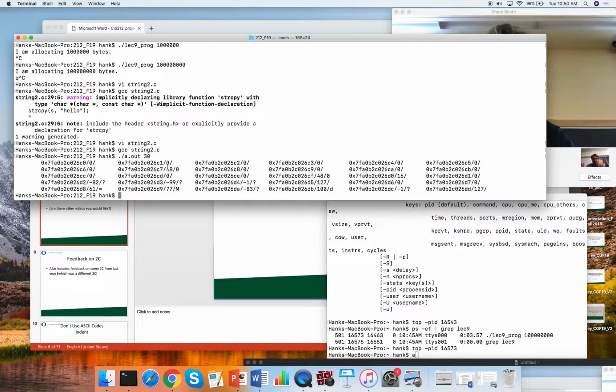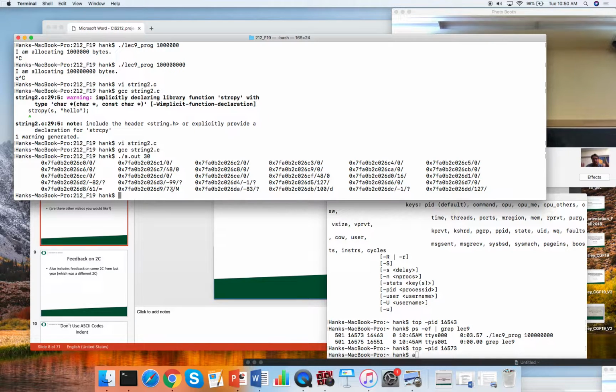But here's some other stuff. Here's 48, and we learned from 2C that 48 is ASCII 0, so when we print it as a character we get 0. Here's 77. We knew that A was 65, so it makes sense that 77 is an M. So we're just printing the contents of random memory here, okay?